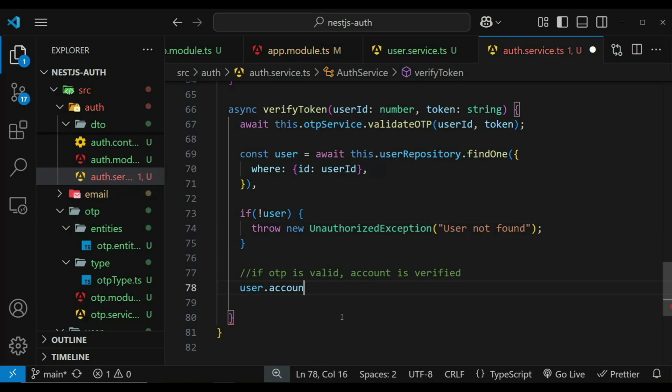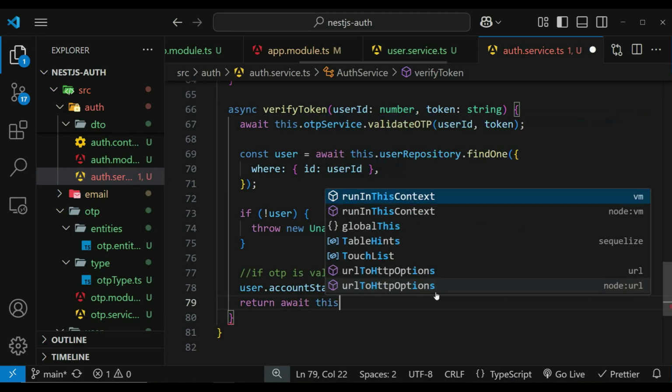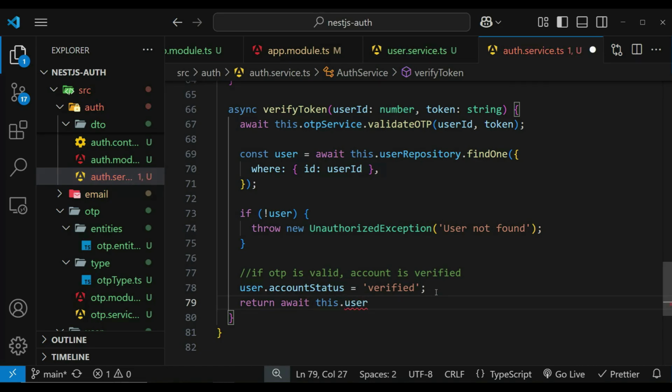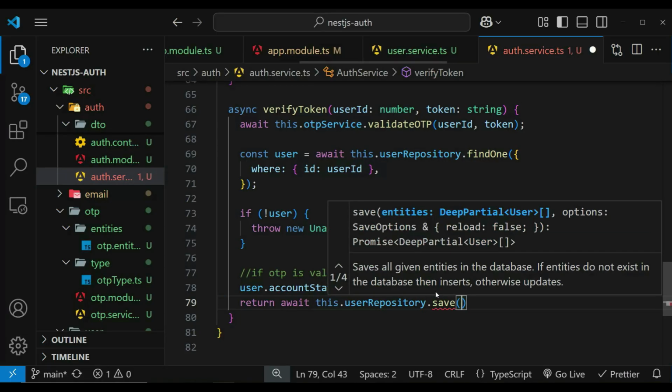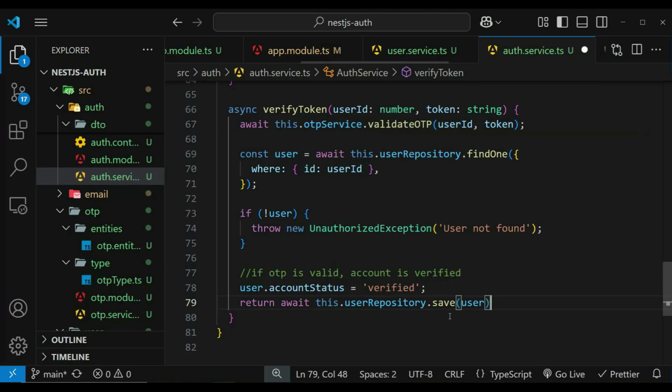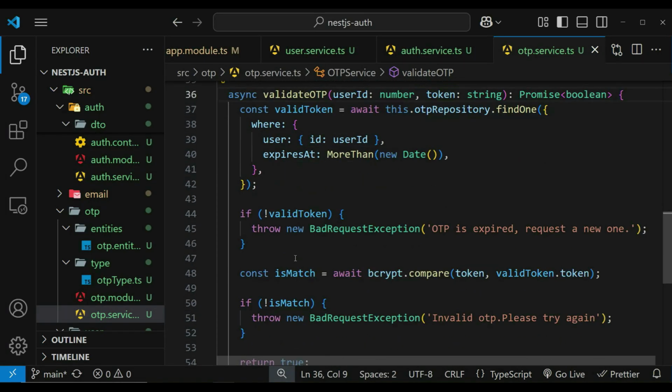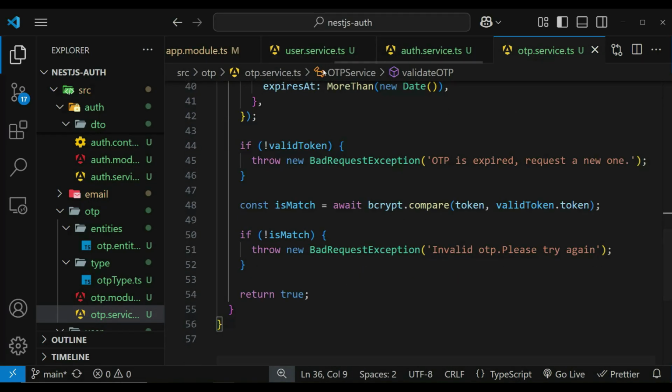Now simply update the account status to verified. Finally save this in database. Now we just need to call this function.